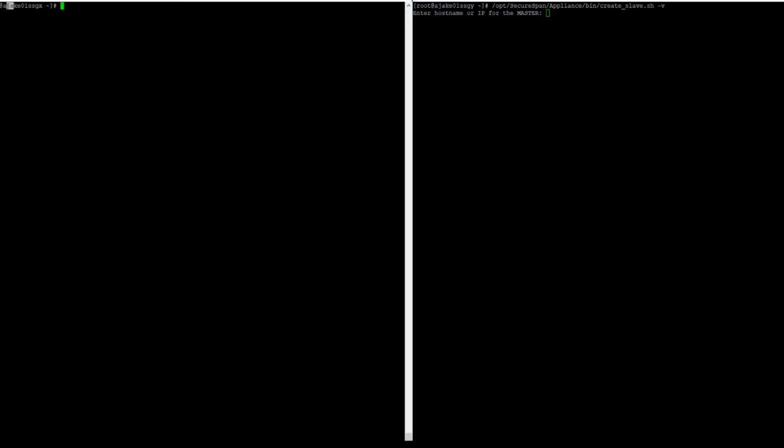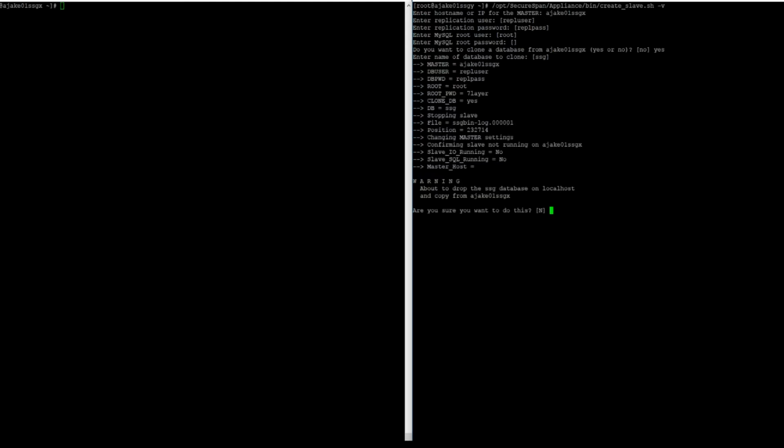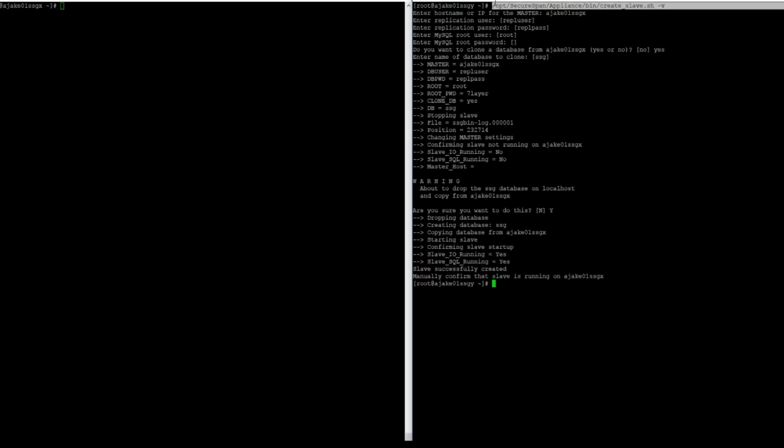So what I can do is copy. My usernames and passwords are all default. I'm going to type in the default password, root as the master MySQL username, and here, yes, we do want to clone the database from primary. We clone the database, so the secondary node gets an exact copy of the primary database and you don't have to wait for replication to sync it. Our database name is SSG. I might not change the name, it's default, so yes, confirm. Here, yes, I will confirm that I want to clone the database and drop my secondary node database. That's what it's doing right now. Okay, so it looks like we did it. That was pretty quick because my database is not that large, so it doesn't take that long to copy over.